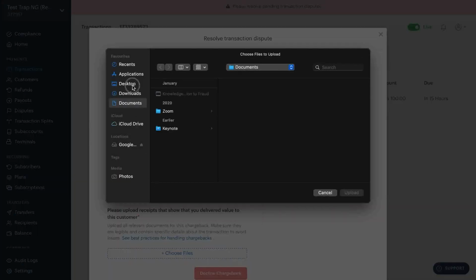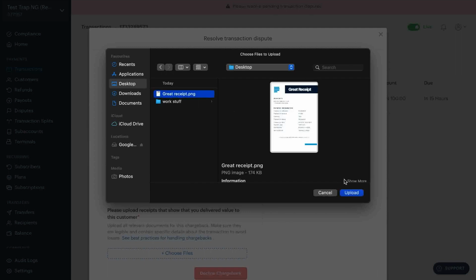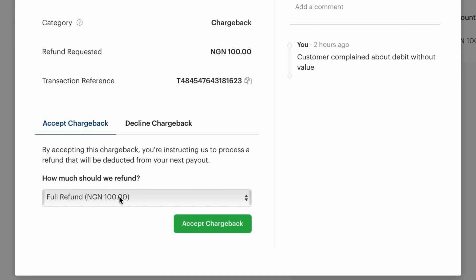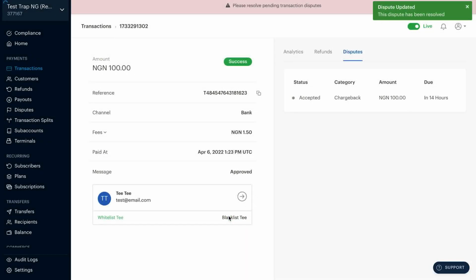So based on the example above, you will need to provide a receipt that proves that the airtime was actually applied to John's phone line. The ideal receipt should contain adequate KYC information on the customer as well as information about the transaction. And there's an article in the description box that highlights the best practices for creating receipts that you can read through later. If you are accepting a chargeback, on the other hand, you simply need to click on Accept Chargeback.